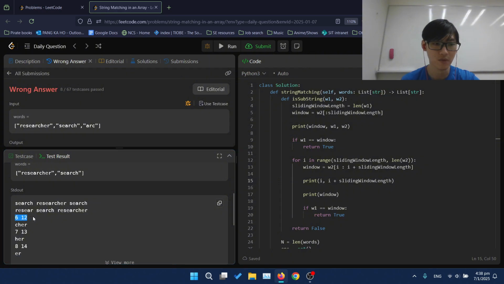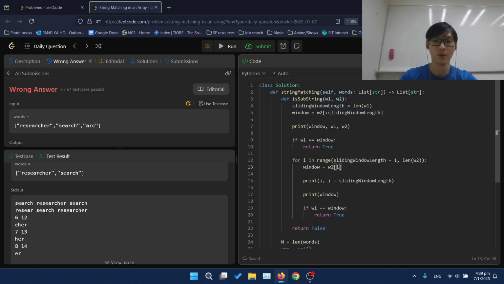Let me see, starting from index 6. Index 6. Oh, I'm going to start from this. This is up to 0, 1, 2, 3, 4, 5. Oh my god, okay, so it should be like this. Which means 0, 1, 2, 3, 4, 5. This is the right and this is the left.